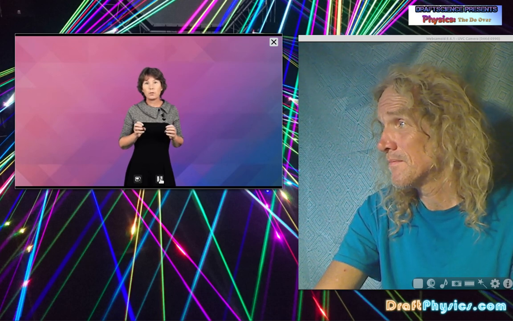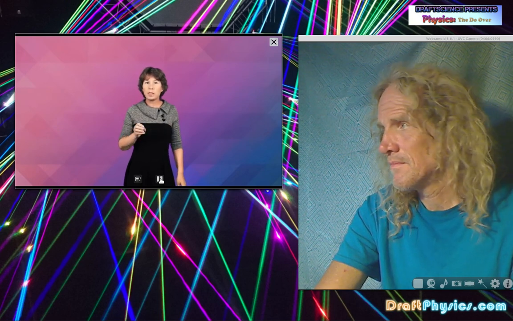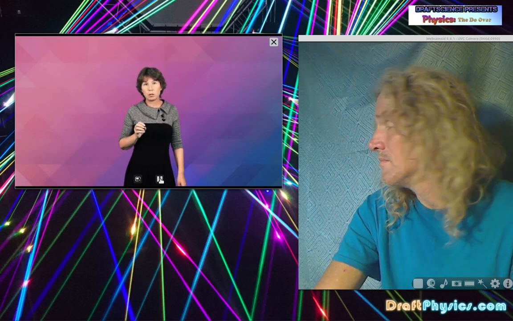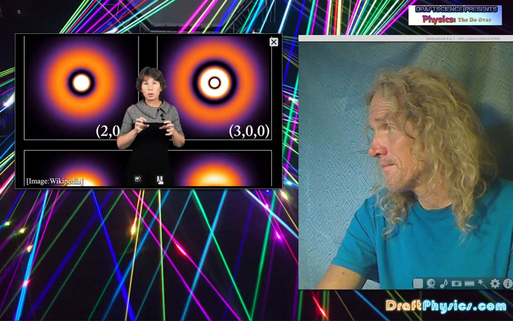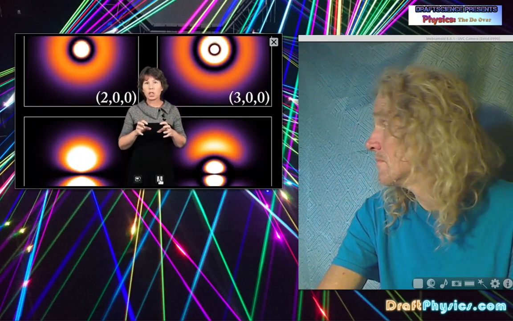Instead described by wave functions, which merely tell you the probability for the electron to be at a particular point. So again, do you really think that's how the universe works? That things don't have a location and there's some probability, god somewhere saying, no, it's on its way going everywhere and just hasn't decided where it really is. It's here and it's here and it's here, and sometime in the future we'll decide where it actually is. I mean, too silly. For atoms, this probability distribution is focused on shells around the nucleus.